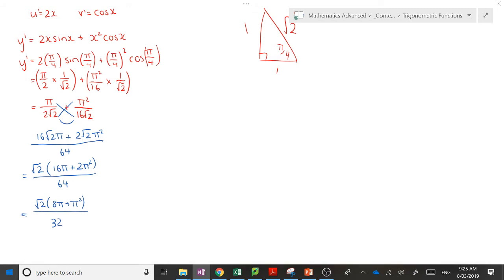Because I just don't like writing root 2's next to pis. You could take the pis out, but I just don't like writing them next to each other. That just means I'd have to cancel out the 2's. But yeah, I just don't like them next to each other. I really don't like it. You can like it, that's still right. But I don't like writing them next to each other, if I can avoid it.